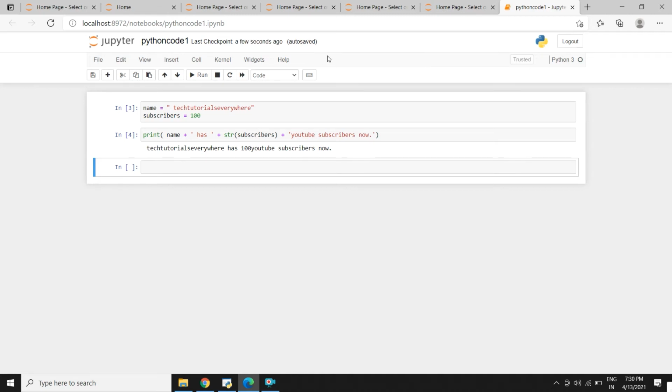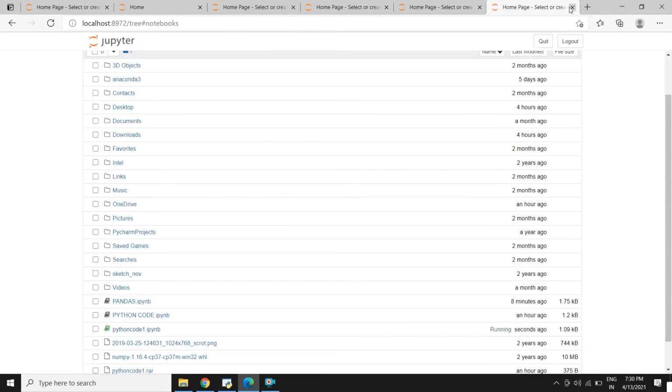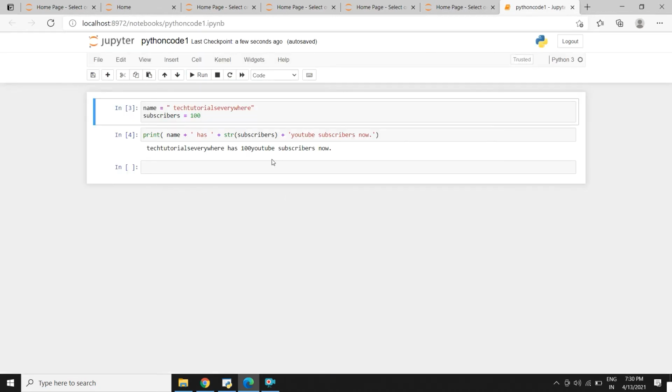Similarly, if you close the browser tab, you can see here we have Python codes. If we click, it opens the same notebook. It has the previously displayed items, always showing the output saved from the last run.